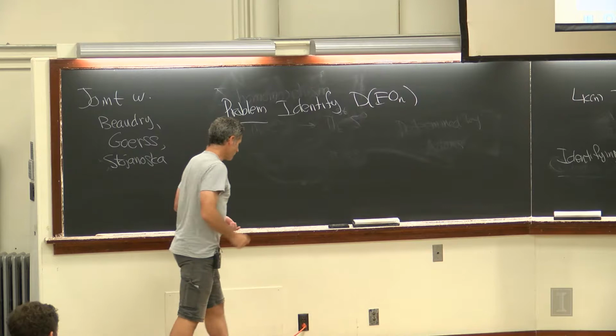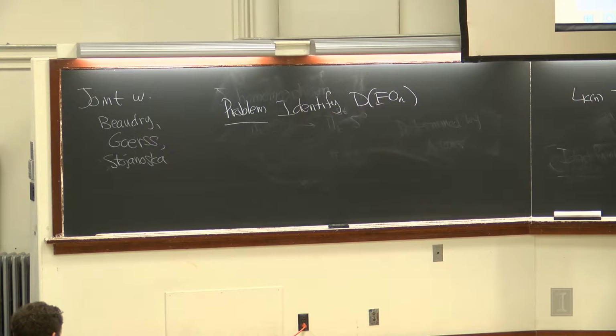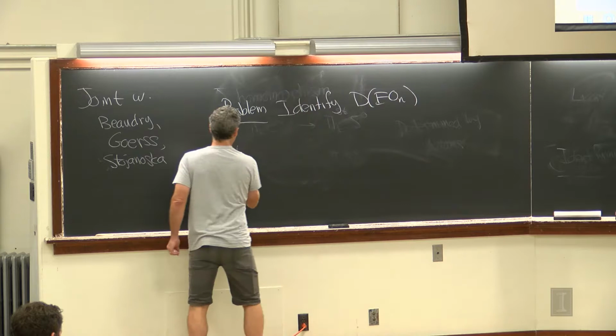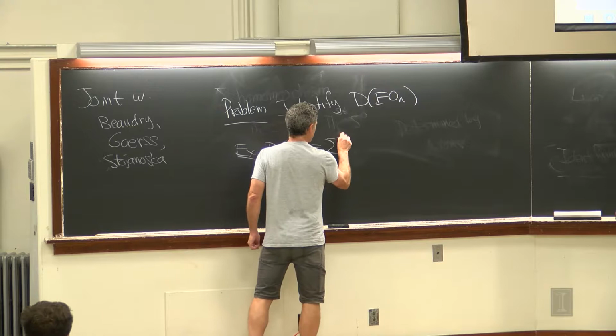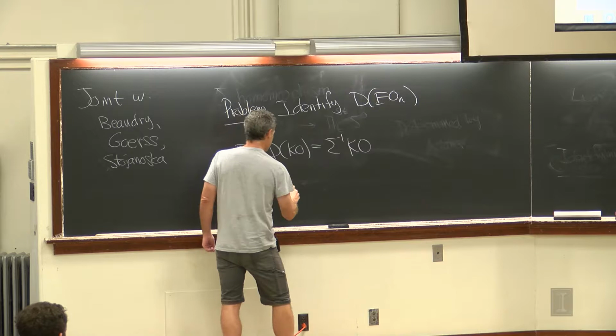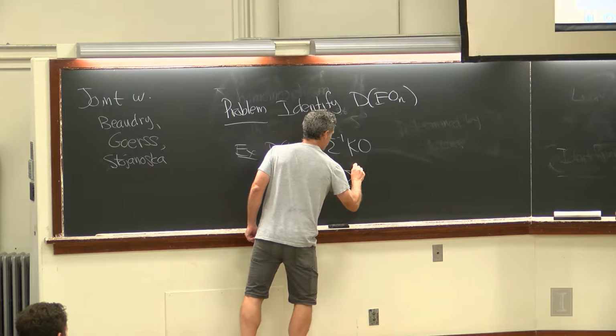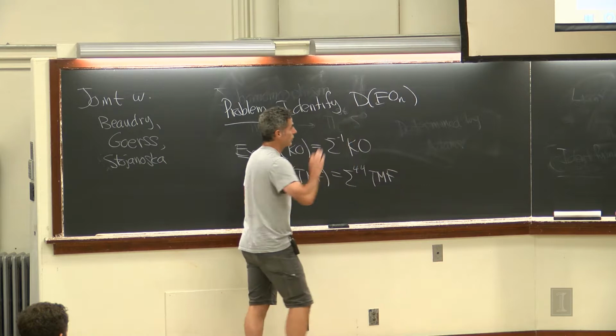Okay, now, there's a nice way to do this. There's a nice way to approach duality in this world that appears in the study of p-adic Lie groups. So the above results imply that the dual of KO is the d-suspension of KO, and Bobkova's result implies that the dual of this K(2)-local TMF is the 44-fold suspension of TMF in the K(2)-local world.